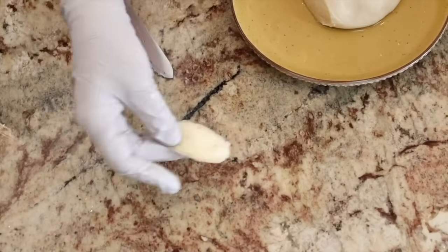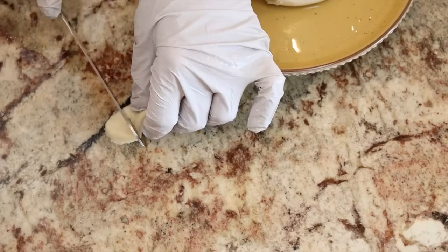So there is the mozzarella. I'm just going to take a little bite of it. Once again, it is not going to taste exactly like what you find in the stores, but it's going to be close-ish. And the texture is there. It's a little bit rubbery the way mozzarella is, and it melts beautifully. I'm going to show you that in just a minute.